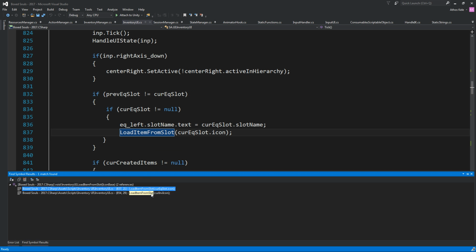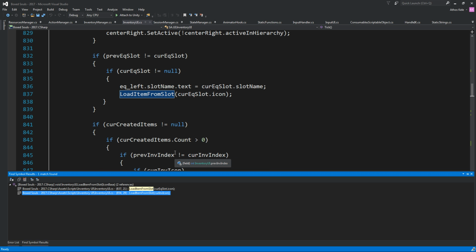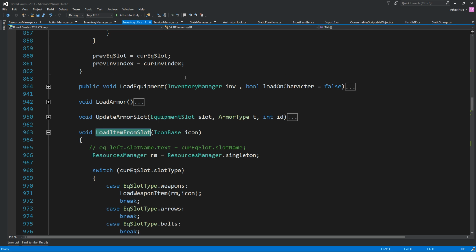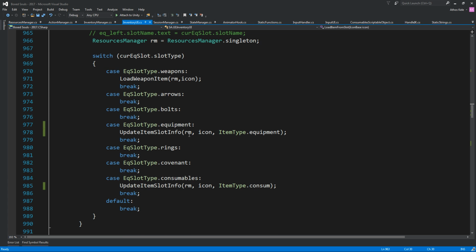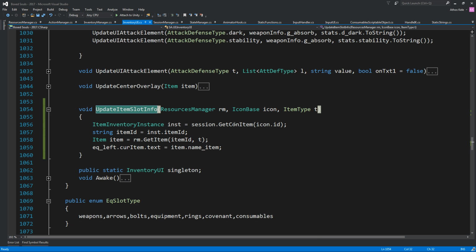File references. Load item slot, current equipment slot. Get, oh. Yeah, that's not going to work.